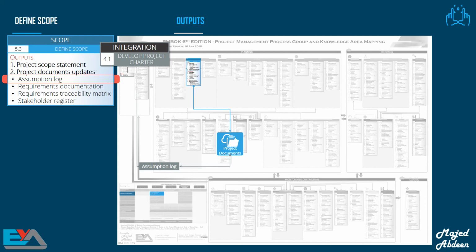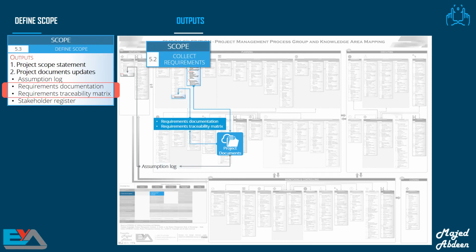The documents which we might update are the assumption log, which is an output from the create project charter process. This is because the project scope statement contains assumptions and constraints, so you have to update the assumption log document in case you have something new or changed. We also update the requirements documentation and the requirements traceability matrix.